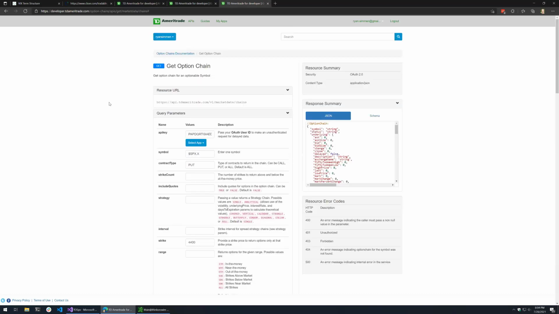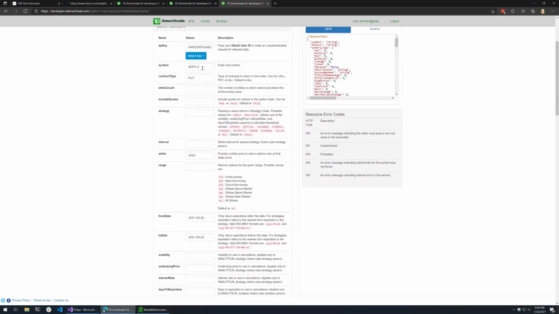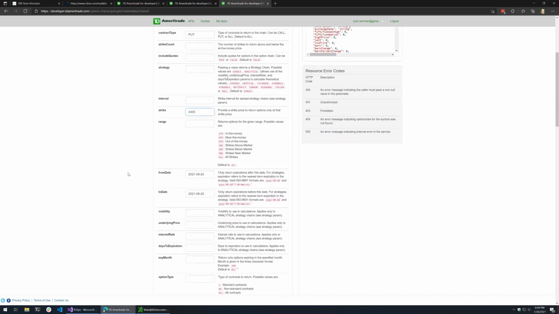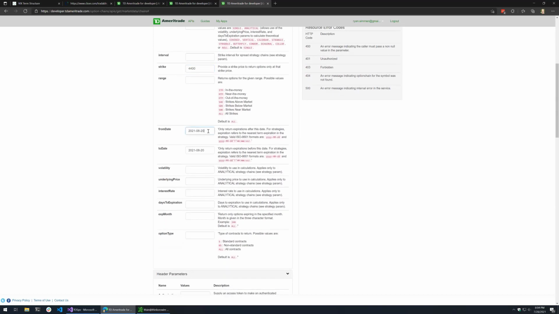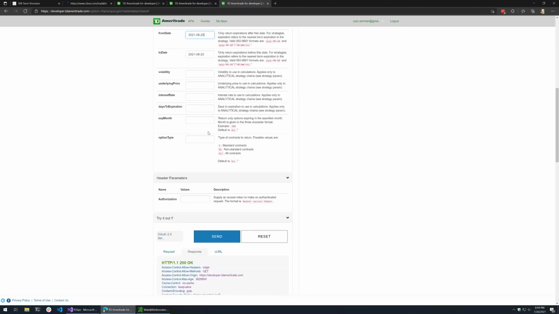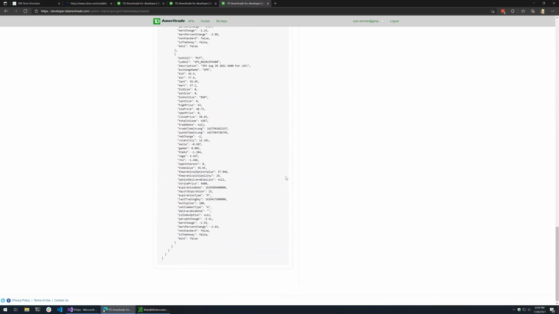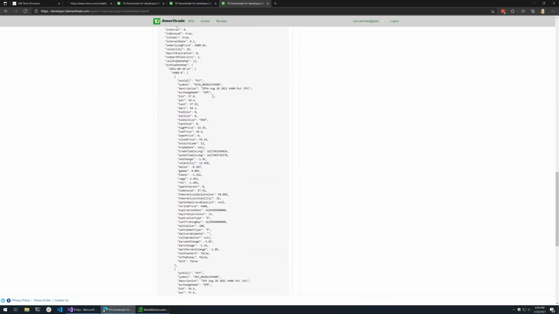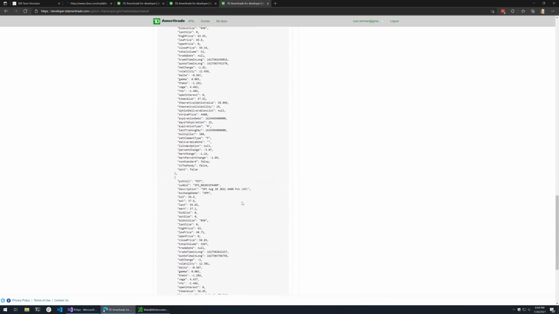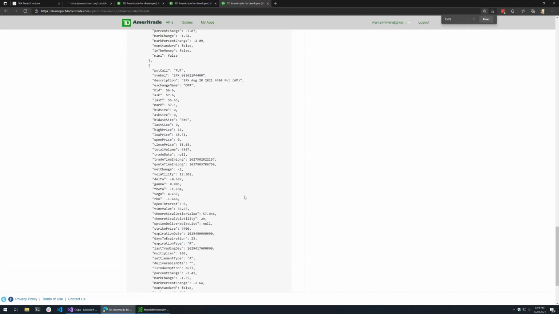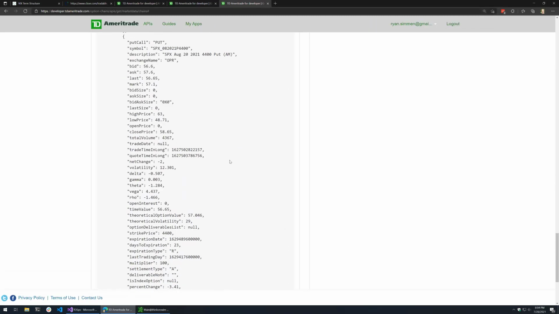You can also do the same thing for option chains. So if you were to drop in the SPX and say you want a put and the strike you want 4,400, which is basically at the money. And then I want the August expiration, which expires on the 20th, and hit send, you'll get the data for that. So first it's going to give you the weekly SPXW, the weekly, and then here is the monthly right here. And what you want is the mark, essentially. You could also use the last trade for that particular option.